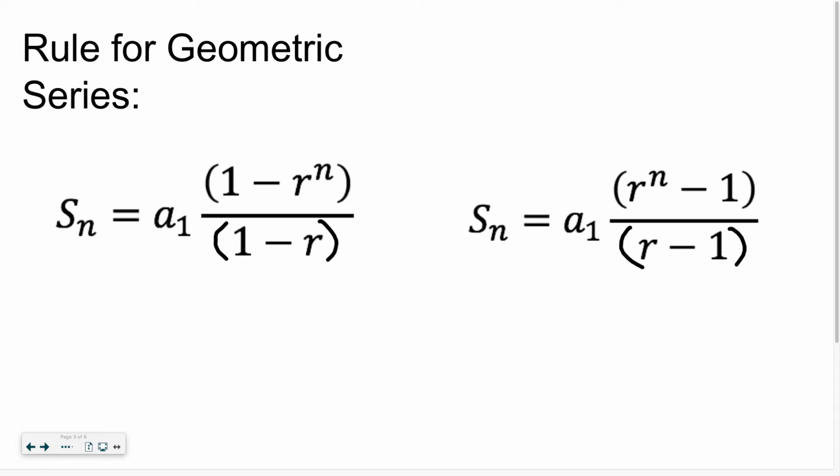So think about it: if you want the sum of an arithmetic series, what we were working on yesterday in number 62, we need n, the number of terms, a sub 1, the first term, and a sub n, the last term of the series. When you're doing a geometric series, you need the first term, you need the ratio, and you need the number of terms that you want to add, but you don't need the last term at all. Okay, so let's do some examples.